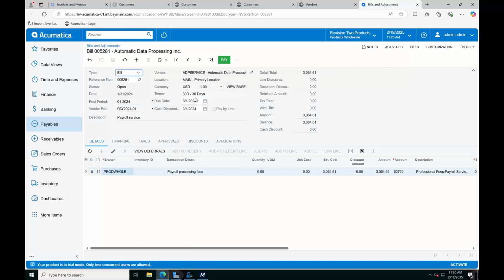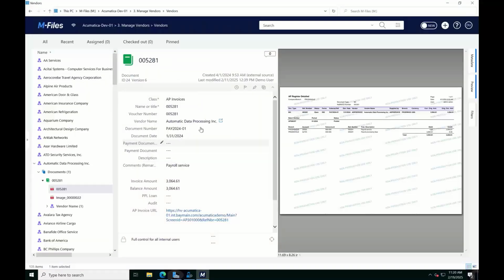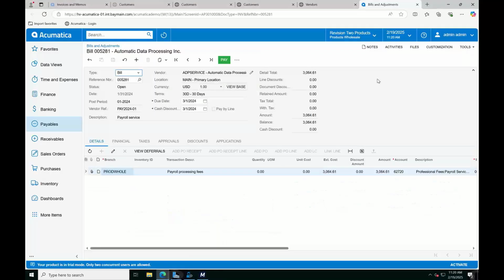You can have the linking between the two systems where information is exchanged back and forth, and any of the documents that we save into M-Files are linked back into the Acumatica environment, right? So you're basically using Acumatica to track the transactions, and using M-Files to house the paper documents or scanned documents or correspondence, which will allow a much quicker and easier search experience.